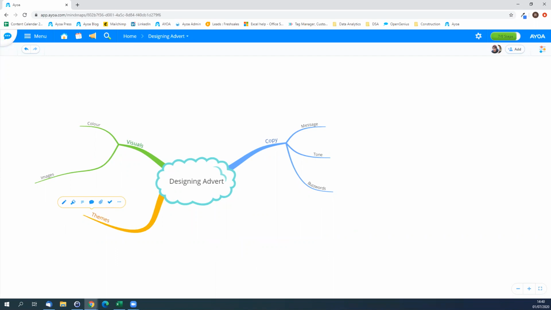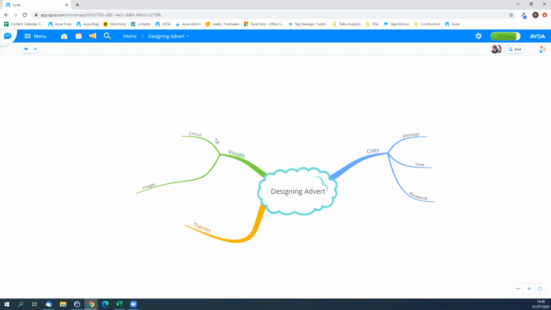This mind map is for getting a design ready for an advert, and admittedly it isn't very far along, but it's always good to work in a less rigid format when you're hoping for ideas to fly. And if we imagine now we're in a scenario where our ideas have in fact taken off and led to some actions wanting to be taken, if we click on a branch, you'll see that once again you get exactly the same options appear.